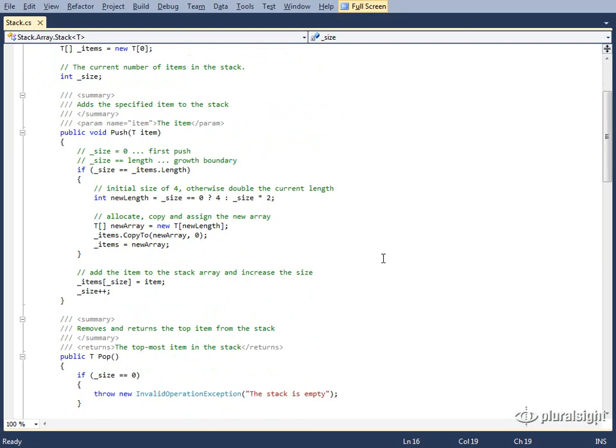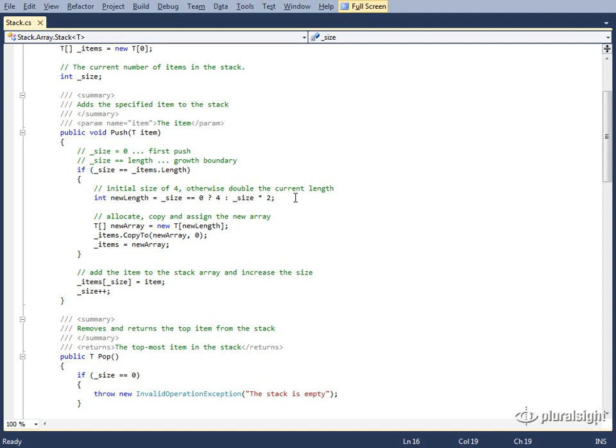So we'll start with push. And within push, there's a few cases we have to be worried about. The first is that size equals 0, and this is the case where we're doing our first push. The second is where size equals the current array length. This is a case where we've already added all the items into an array that we can, and we need to grow that array. In either case, the size variable will be equal to the length of the array, and then we'll go inside of the conditional expression.